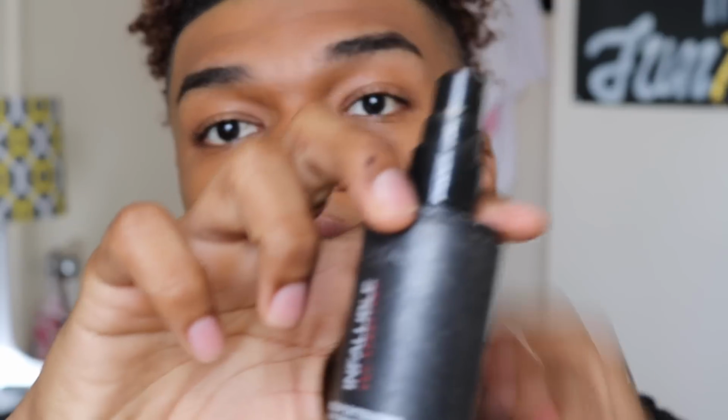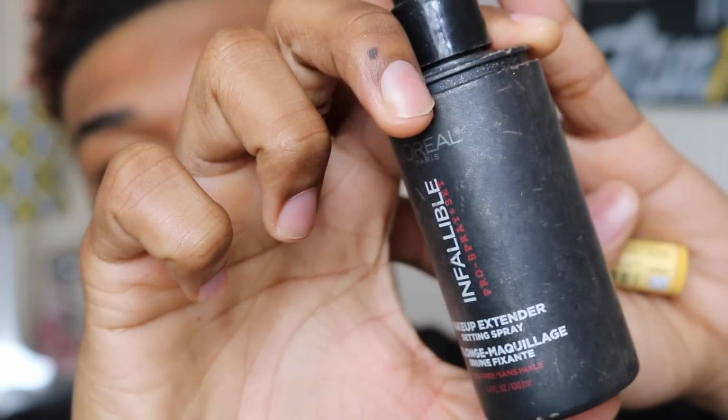So after your eyebrows, then you apply your lip balm, because you don't want chapped lips. And then to really set your makeup, to make sure it's well set, you would use a setting spray. I love this L'Oreal Infallible one. I have like 3 bottles that are completely empty. So let's just pretend I sprayed my face down. I don't know if this was really quick and easy because I've been doing it for so long.